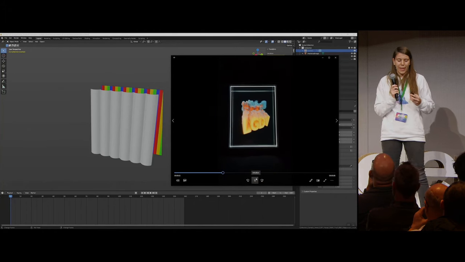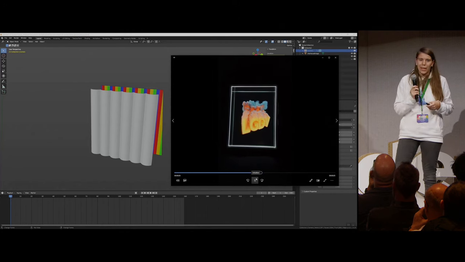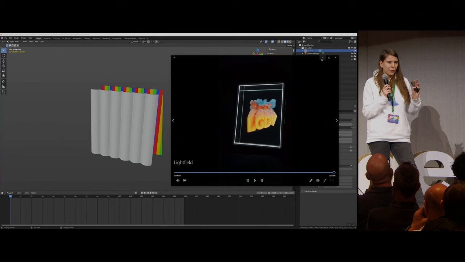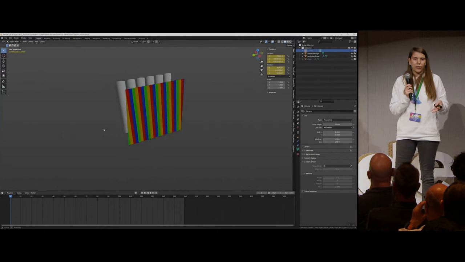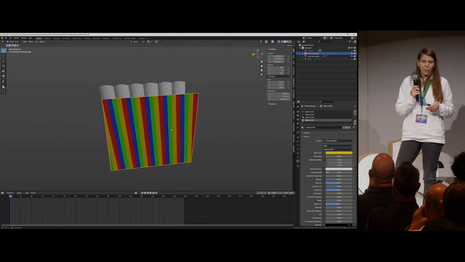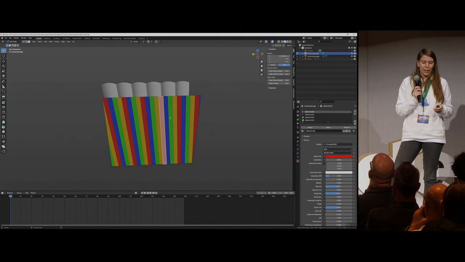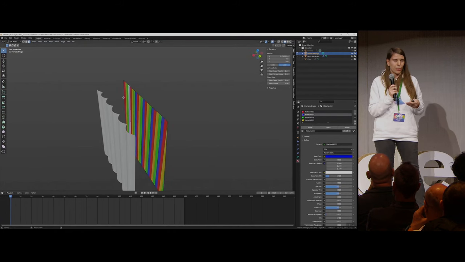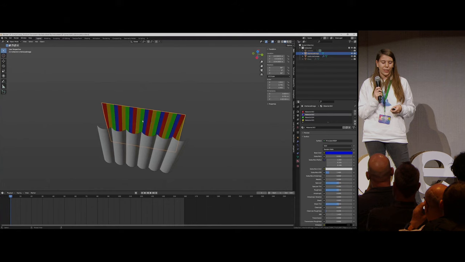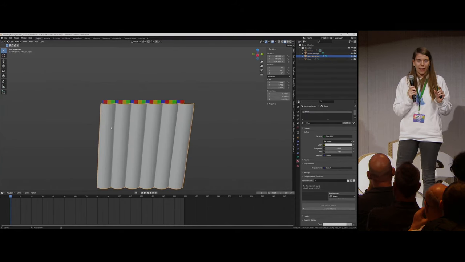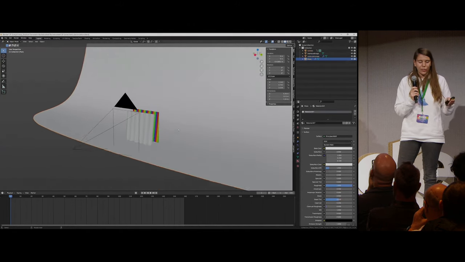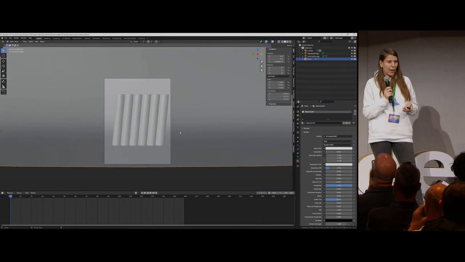I just wanted to recreate such a camera pan simulation you can see here. And for the interlaced image, which represents the LCD display, I just used this very basic striped image where the individual views are just different colors. And in front of it, I put my set of cylindrical lenses that just have a very simple glass material. I tried to calibrate the width of the lenses as well as the distance of the lenses to the display as good as I possibly could in my limited amount of time, and then just added a very simple camera pan animation to that.